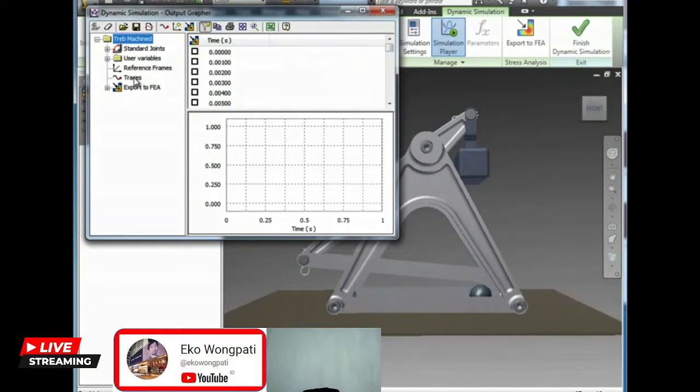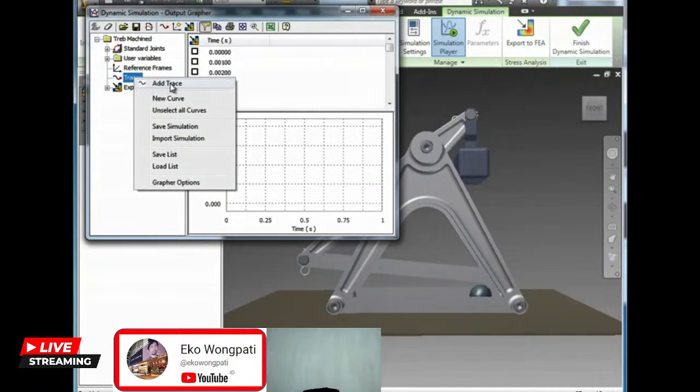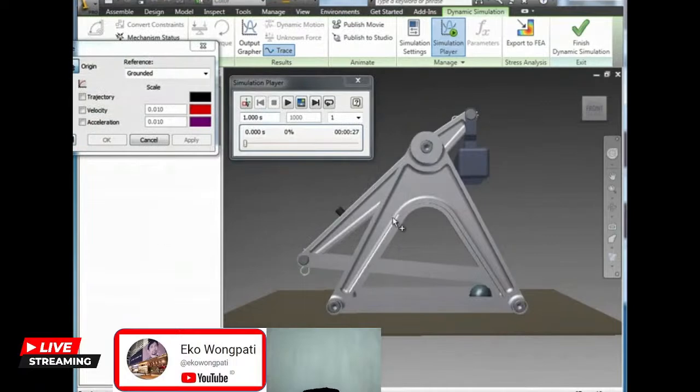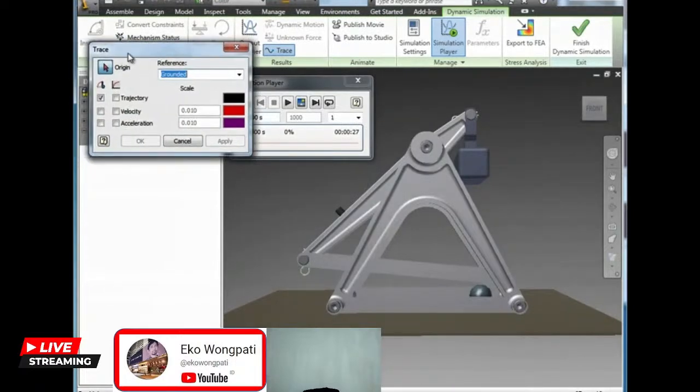A trace is a point within the model that is important to you. So I'm going to right click on the trace option here and select add trace. And what you'll see is you get a dialog box where you can add the tracer. The first column is the display, so what's going to be displayed in the scene itself. Right now, trajectory is selected. The next column is output value, or output information, so what information is going to be collected. And I'm going to go ahead and check all those.